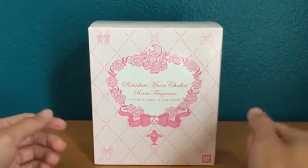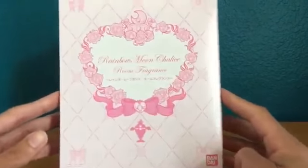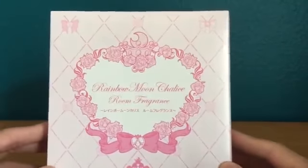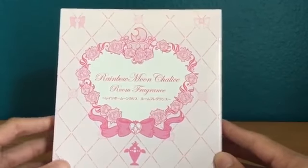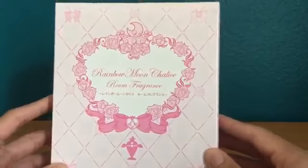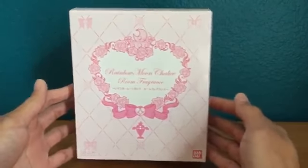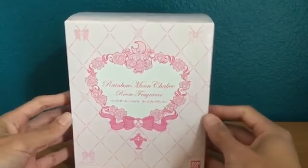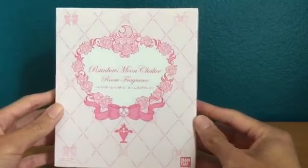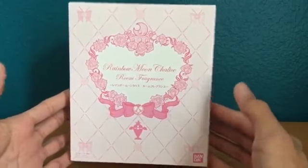So yeah, let's jump right in and take a look at the packaging. So first off, we have this really nice pink box. It's incredibly detailed. I like how it's not too big and it's not too small. It's just the perfect size. I want to say it's about maybe 8 or 9 inches tall. So that makes for easy storage too, if you're one of those collectors who likes to keep the boxes like I am.